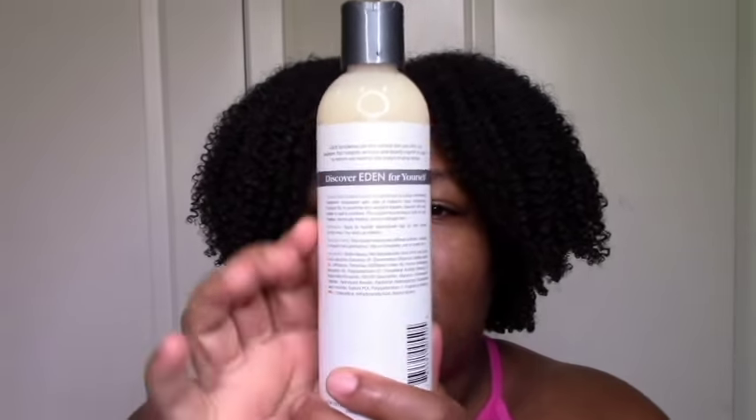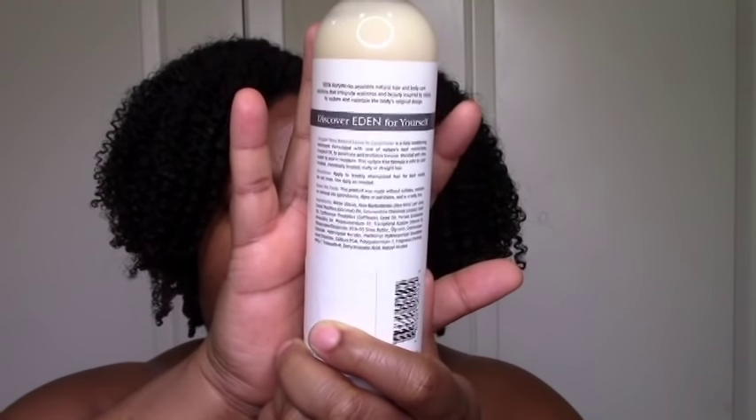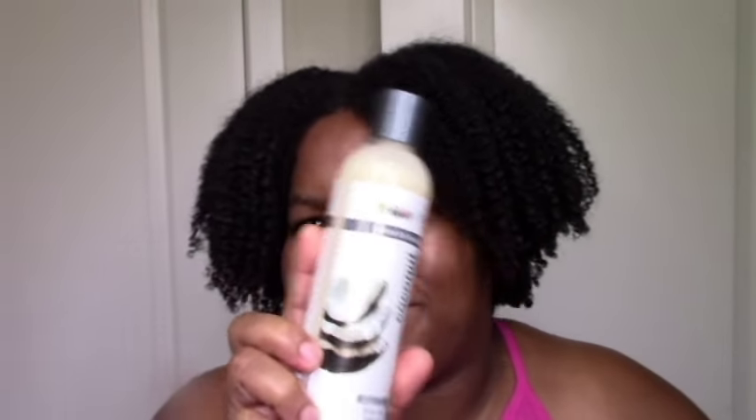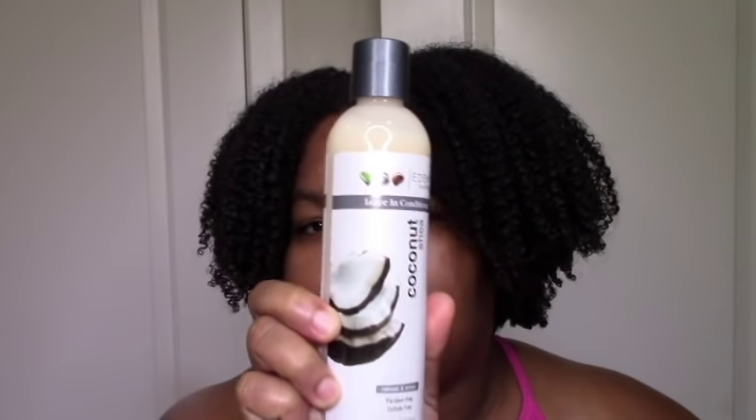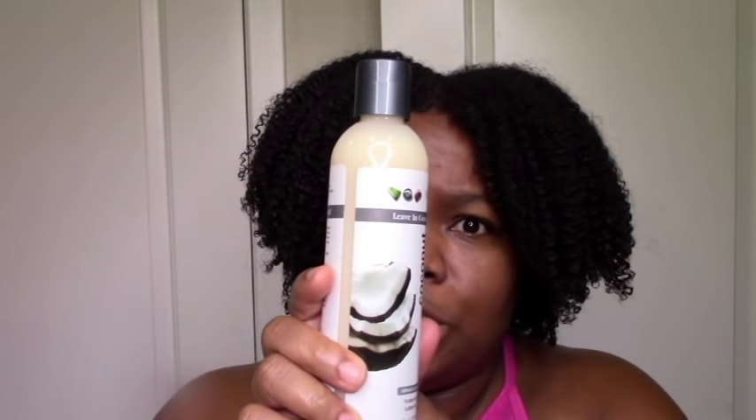For the leave-in, this was actually my day-one leave-in. I left it behind mainly because it has some polyquats, but polyquats really aren't going to kill you, so in terms of safety I can definitely recommend it. It has lots of slip, great moisture, and works well in my hair. I might give it a whirl again — I stopped using it because polyquats can coat low-porosity hair, but it's not a big deal if you have a shampoo. It's $7.99 for 8 ounces, right at that dollar-an-ounce criteria.